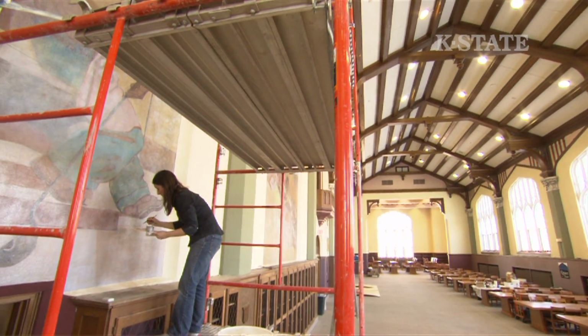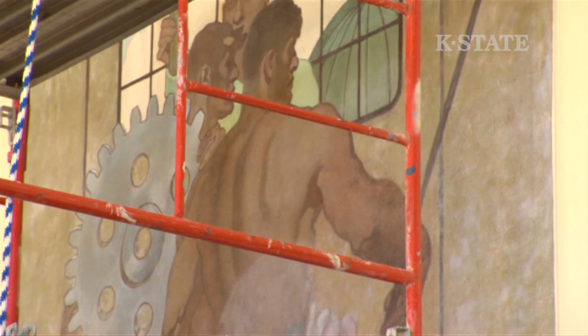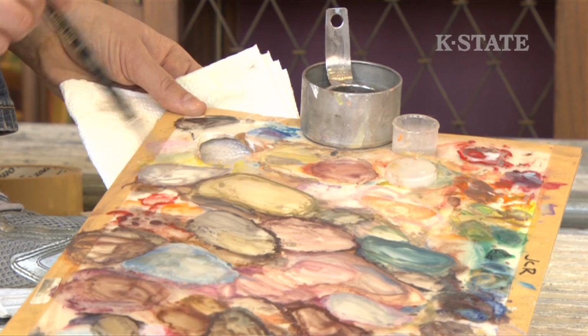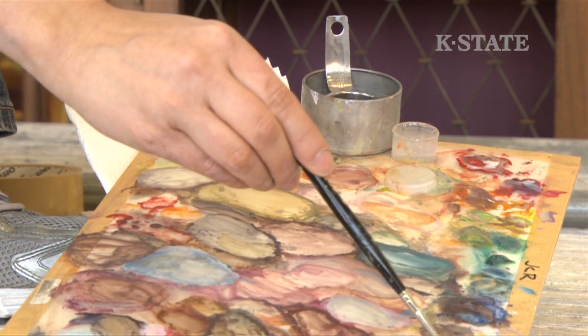At the beginning, you do some tests and figure out how you would approach some of the problems. But then once you begin, you hope that those test areas are the same across the entire mural. But I think just the sheer volume of paint that we were working with here was a challenge.